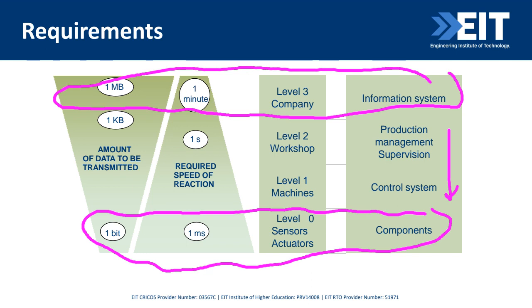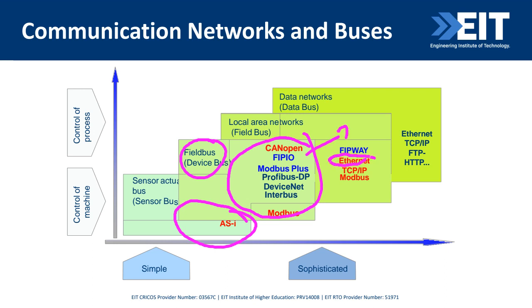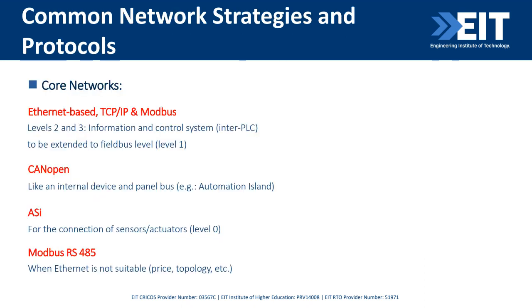And for every region, you might find that there are different technologies being used. For example, at the sensor level, we might have things like ASI, actuator sensor interface. When we get slightly more sophisticated, we'll see things like fieldbus systems. These are called fieldbus systems, like Profibus, used mainly in Europe, Foundation Fieldbus, used mainly in the US. And then when you move up, you will get to see things like Ethernet, TCP/IP, HTTP, what we are using right now when connecting to the internet. Okay. So in terms of the technologies that are being used, Ethernet, TCP/IP, Modbus, they are typically between PLCs or controllers, because PLC stands for programmable logic controller.